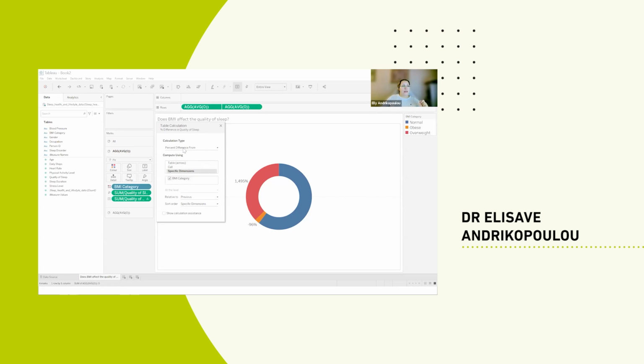So at which percentage am I different from normal? Which percentage are the obese and the overweight different from normal? So, relative to normal.